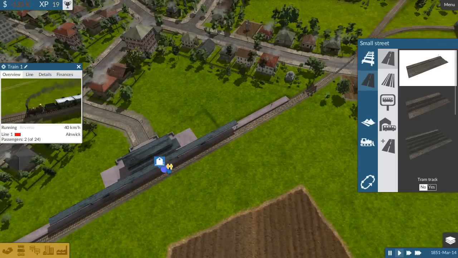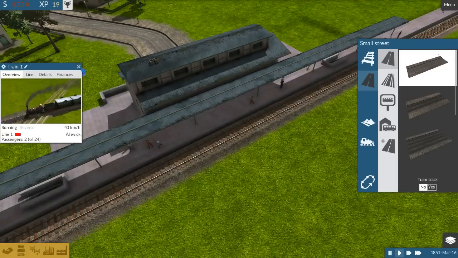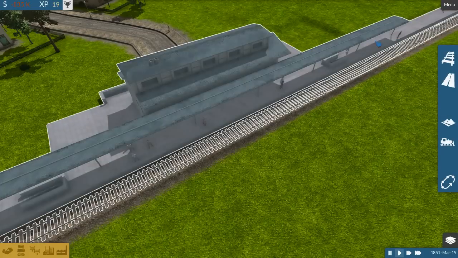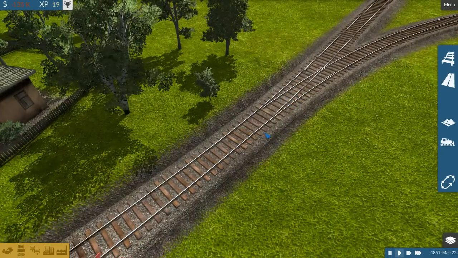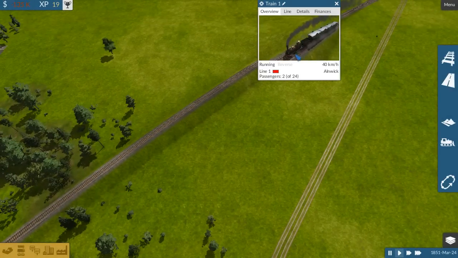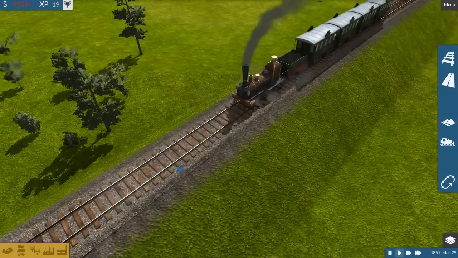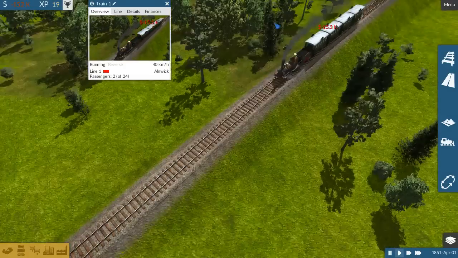Oh, there's multiple people. Oh, look at that! It's okay, guys, the train is coming. 14 people! Oh, that's amazing. Oh, no points. Weird little engine.